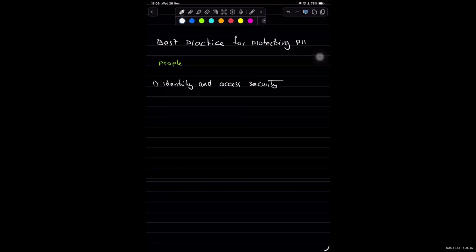I can give you some examples. One of the very, very basic things that we can do is to use unique and complex passwords for every account.